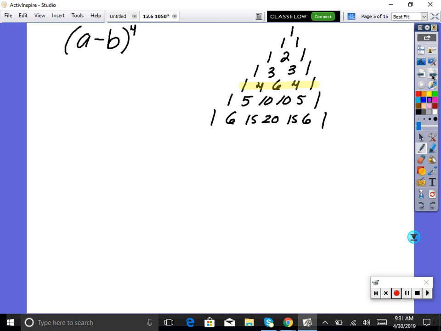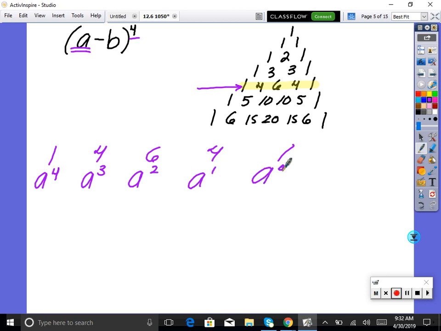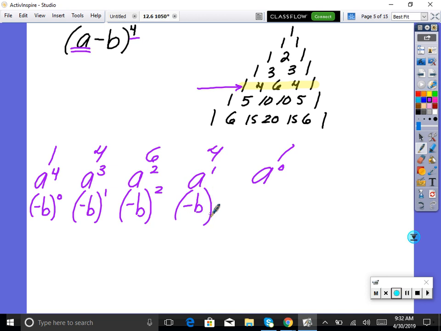So first of all, you'd say degree 4. So don't we locate the 4 on our Pascal's triangle after the 1. So we have 1, 4, 6, 4, 1. Okay. Now we take our front thing, which is a, start at the highest degree, a to the 4th, a to the 3rd, a to the 2nd, a to the 1st, a to the 0. Agreed? Now you take your back thing, including your negative. I'm going to need parentheses at this point because it's negative. So we have negative b to the 0, counting up, negative b to the 1st, counting up, negative b squared, negative b to the 3rd, and then negative b to the 4th.